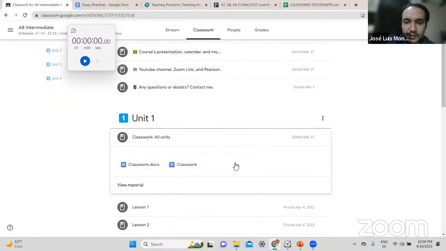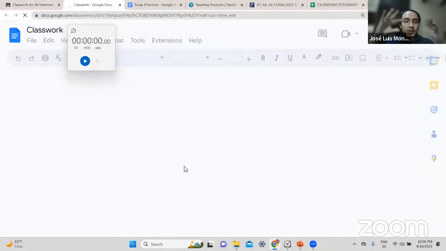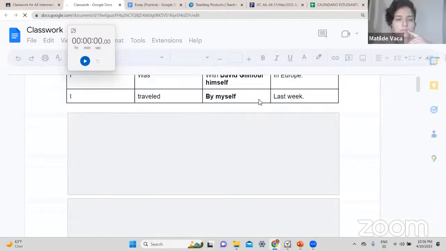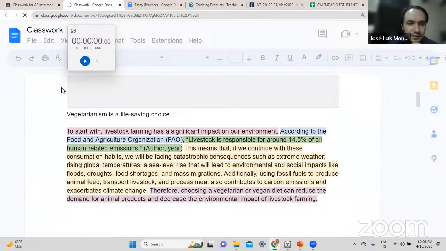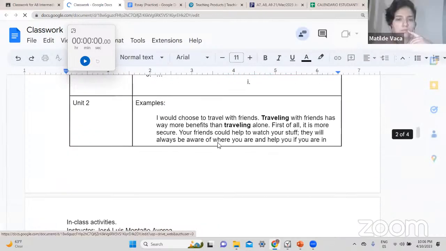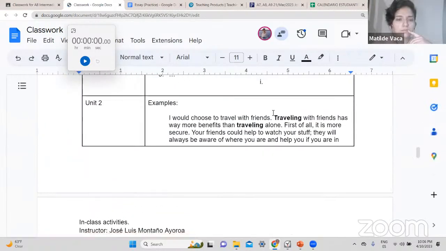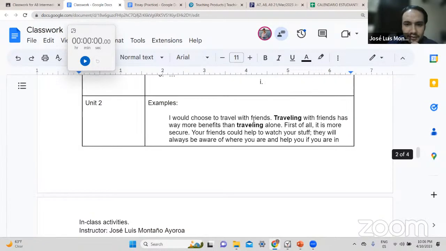But let me see. I think we didn't write the question. We only wrote the explanation or the development of that idea. So let me see. Oh, yes. This is the one, I believe. Traveling alone or traveling with friends. Okay, you remember you asked that to yourself and you wrote one short paragraph. So that's just an idea that you can use now, but now you have to make it more complex, more complete. You need an introduction and you need the beginning of the first paragraph. Okay, so that's going to be your question. Let's make that your question.